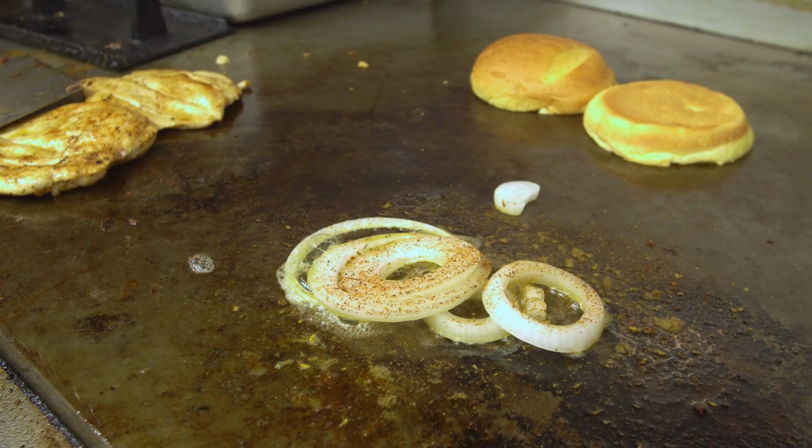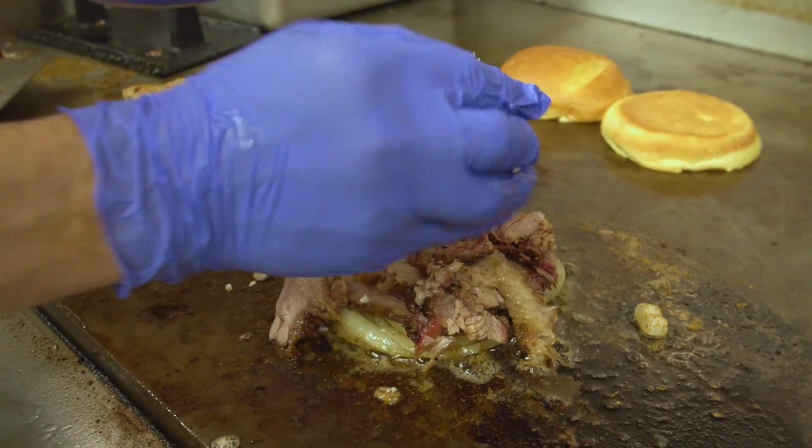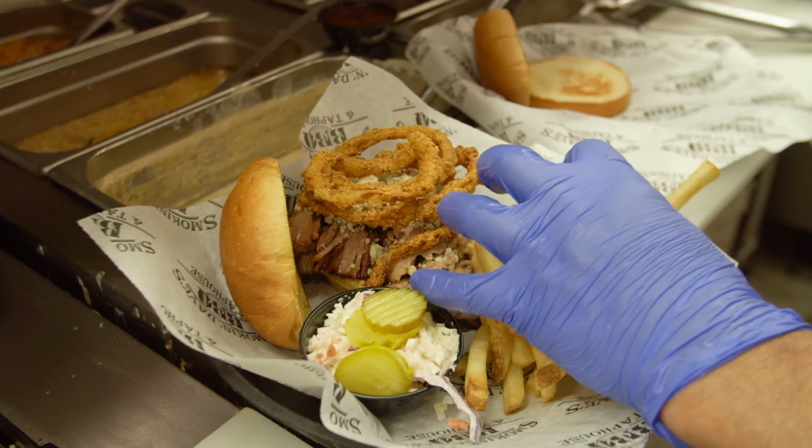For us today, Dave. All right. We're first going to make a sandwich that we call Texas Blue. What makes it blue? Some crumbled blue cheese. That would do it. Yeah, absolutely. So we're going to saute some onions, and then we're going to toss in some of our freshly sliced brisket. We're going to top it with some crumbled blue cheese, and then we fry some onion straws on top of that, and that's all loaded onto a buttery brioche bun.